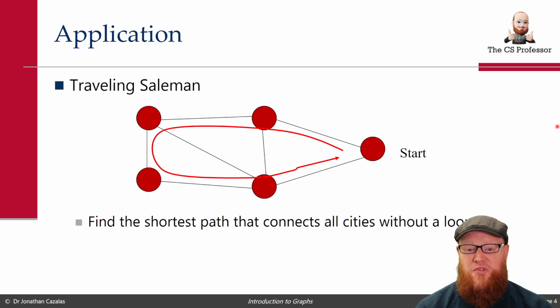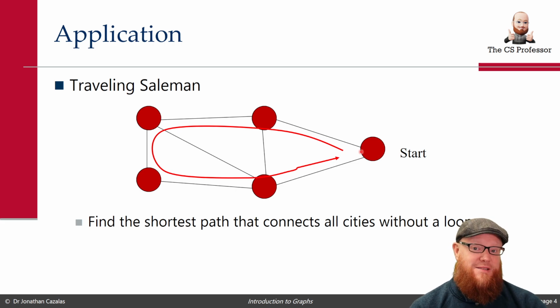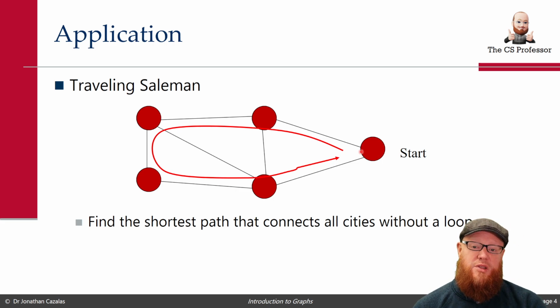Arguably one of the most famous problems in graphs is called the traveling salesperson problem. This traveling salesperson needs to start at some city, at some vertex, and visit all of the other cities, and then ultimately return back home to their starting city. Like literally an actual traveling saleswoman, she needs to start in maybe Texas in some city and travel all around those different cities and ultimately return home.